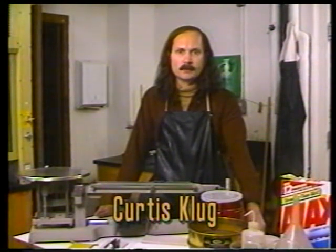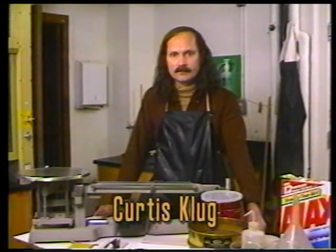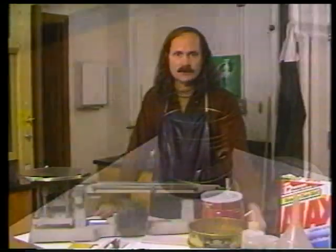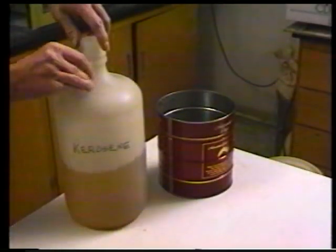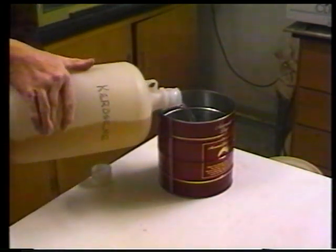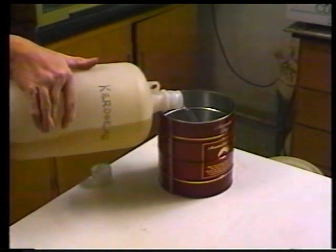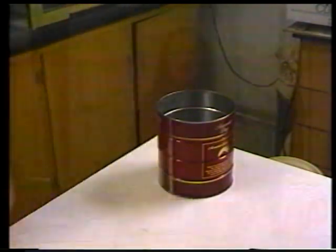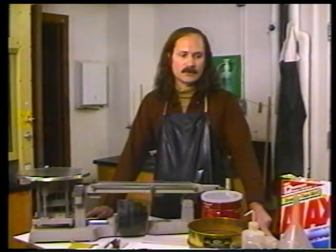After the sample has completely dried out, remove the can from the oven and allow it to cool down. The reason you want to do this is that the next step will be to pour kerosene over the sample, and it's not a good idea to pour kerosene over a hot sample. Once you've allowed the sample to cool, pour just enough kerosene over the sample to cover it. Allow the sample to sit in the kerosene for preferably two hours at least — overnight is a good length of time. This allows the kerosene to completely penetrate into the pores in the sample and will help in the breakdown in the following steps.